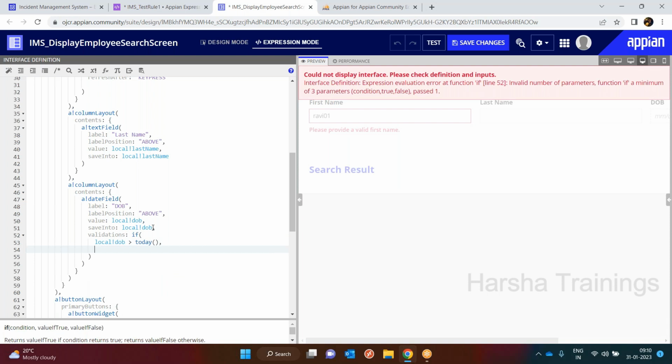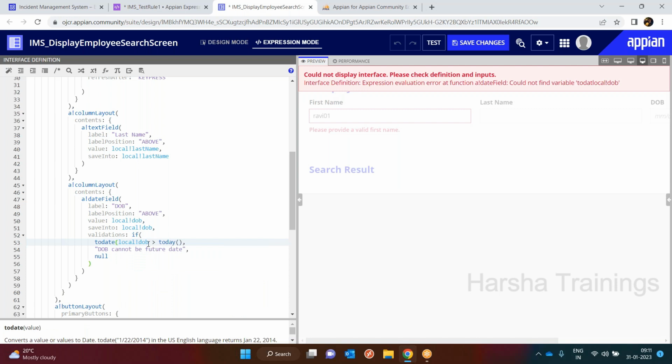A date of birth cannot be a future date, right? Cannot be a future date, else null. I have just given this validation. Okay. Because it's a local variable, we have to convert this to a date.